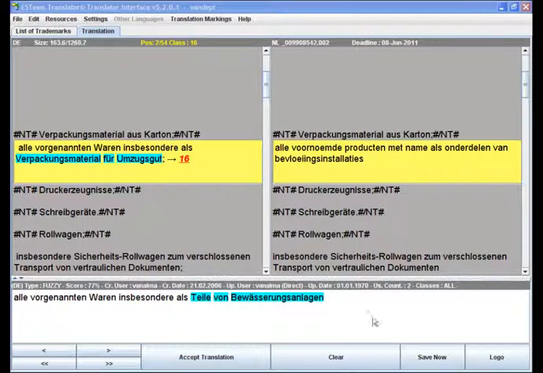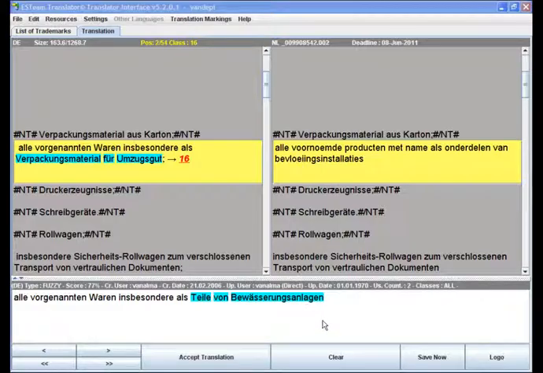Then we'll talk about the main translation area quite a bit a little later on. Then you have the so-called reference window, which displays information from the translation memory, and then here you have a number of buttons, navigational buttons and action buttons to do things.